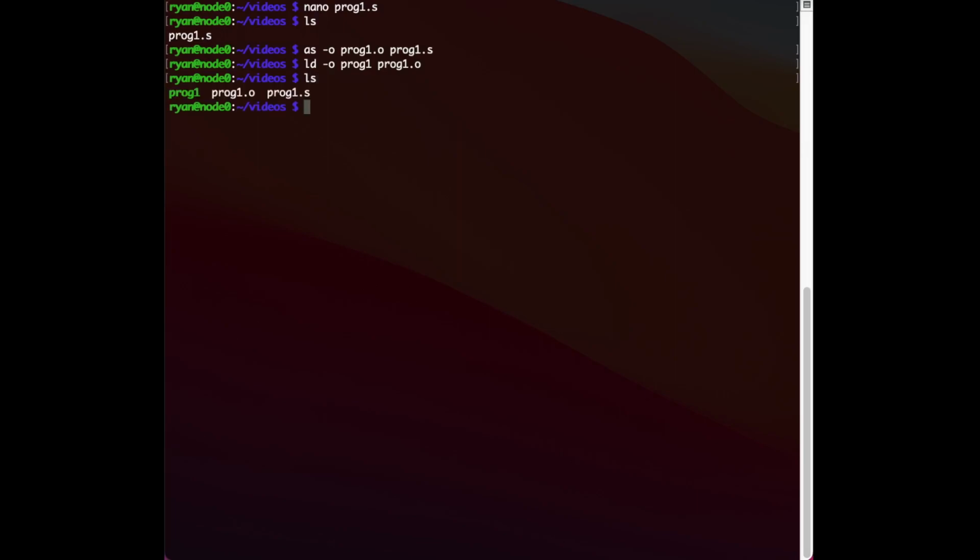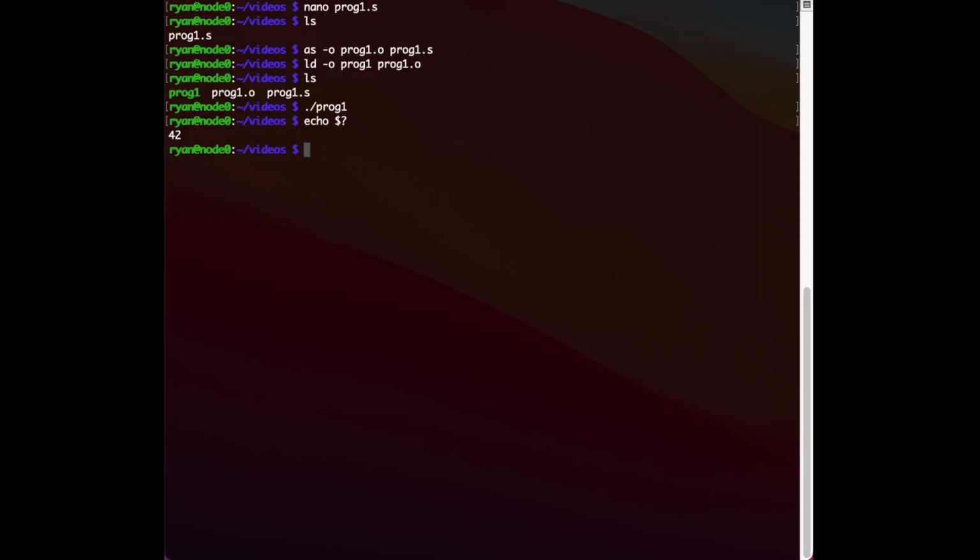If we look at our file structure now, we have a prog1.s, prog1.o, and a prog1, which is highlighted in green because it is executable. So let's do ./prog1. This means run the executable prog1. Nothing shows up because we didn't have any print statements or anything of that nature, but there is still a way to check if the program worked by checking the return value. So there's a command called echo, which will repeat the last thing sent out. If you do $?, it will echo the value that we returned. So in this case, 42.